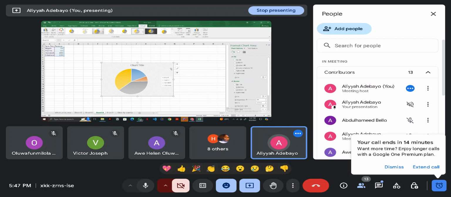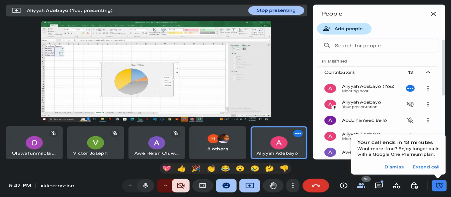And you can even, let me see, I'm actually trying to sort it to arrange it in descending order.